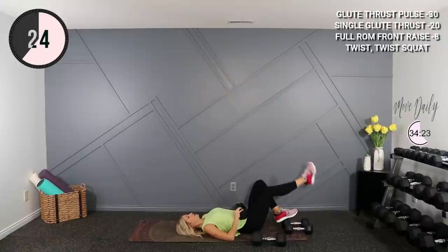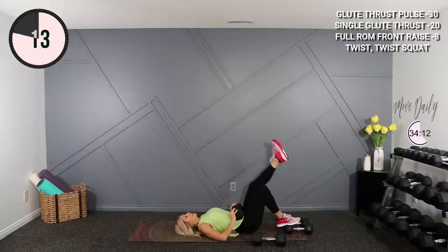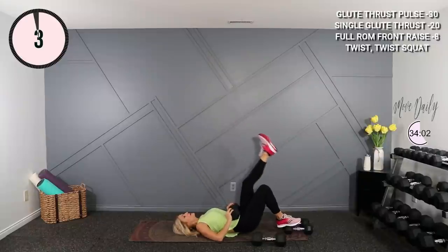Three, two, switch legs. Here we go. And up. Up. Very good. We're going to stand for a full range of motion front raise. I'll grab my eights for that.